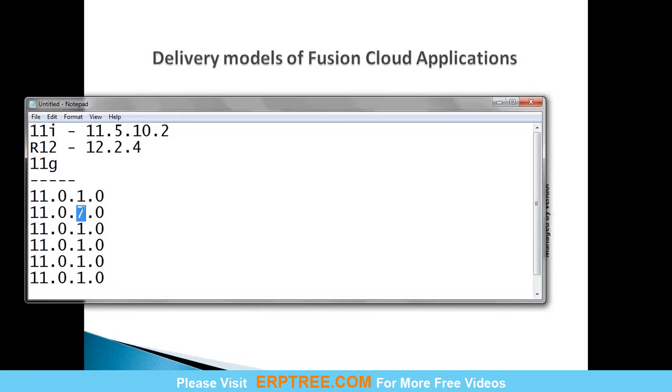Now when you say release 11, the actual version is 11.0.7, release 7. And if you say release 10, the 10 will change. The standard series is 11 only. So if you say we are using release 10 or release 11 in Fusion, this is the actual version, 11.0.11.